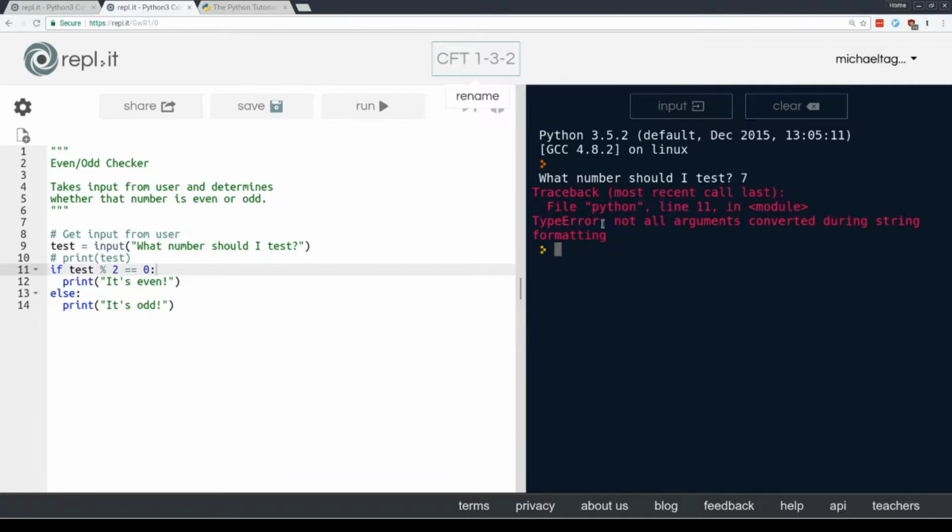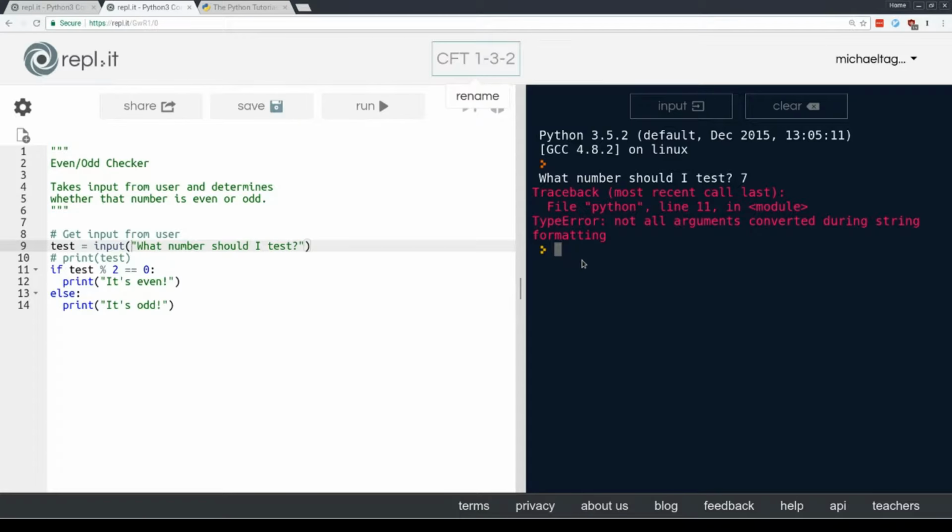Okay, so here's what's going on. When I use input to get input from the user, what data type do you think comes back? Well, it's text, and it could be arbitrary text. As I said, I could have written the letter A, and input would have taken it. So it turns out that input brings us back a string, which is not helpful when we're trying to do math on it. So what we need to do is convert the input into an integer.